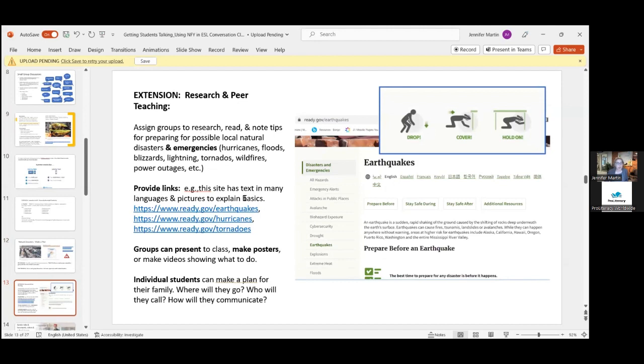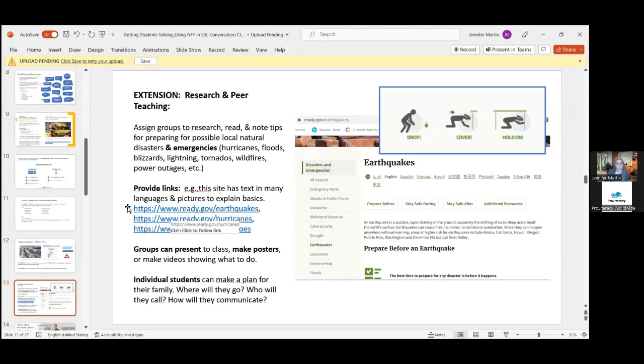So if in your area you have floods or tornadoes or hurricanes, you could do this activity about those topics. Maybe you have blizzards or droughts, or unfortunately, you've had a recent attack, mass shooting. You could talk about that, extreme heat.